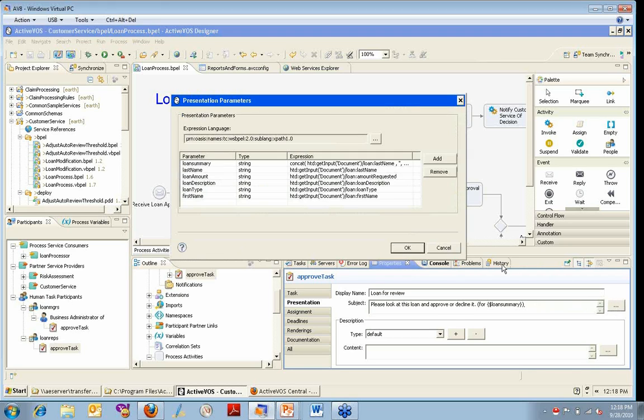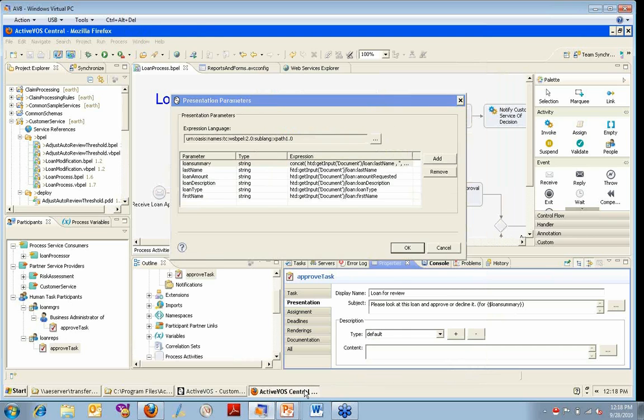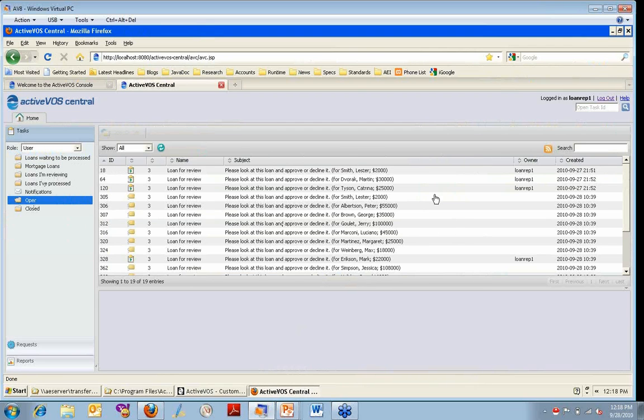But I can also go in and see loan data that's specific to this loan. This loan summary is interesting because that concatenates a bunch of other things. If I look at it in the editor, you can see it a little bit more. You can see it's the last name, first name, amount requested. That's how I was able to get, if I flip back to here and I go to open, the fact that in the subject it said, for Lester Smith, $2,000.